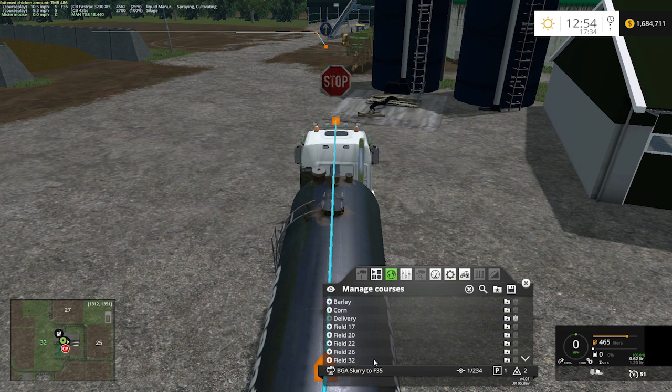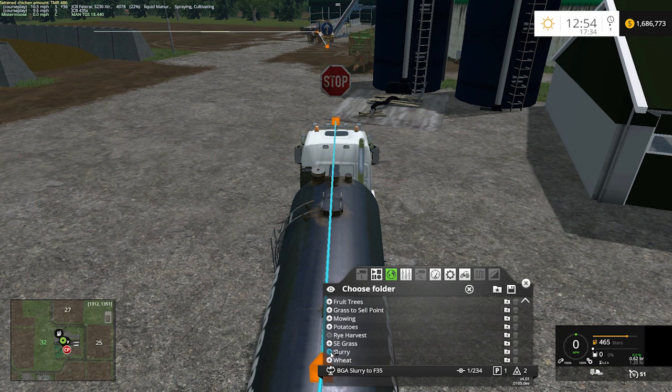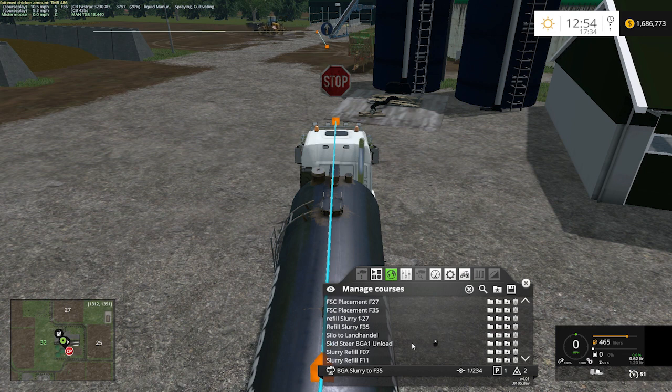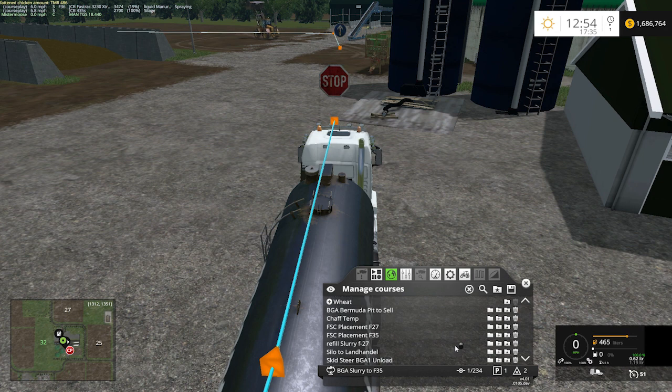Let's jump in here and do a little bit of organizing. So I want to say BGA slurry to field 35. I want to move that up and drop it in our slurry folder for slurry delivery. There we go. Let's see, refill 35. I want to move that up and put that in the refill folder. Are there any more that I need to move? Field side placements, I need to work on those. I'll work on that later. Alright, so that's enough organization for now.